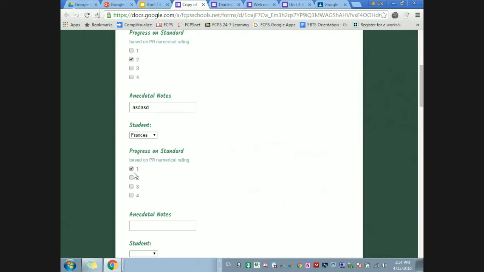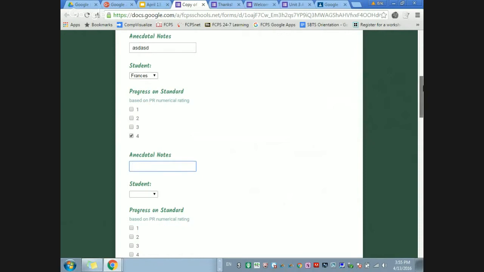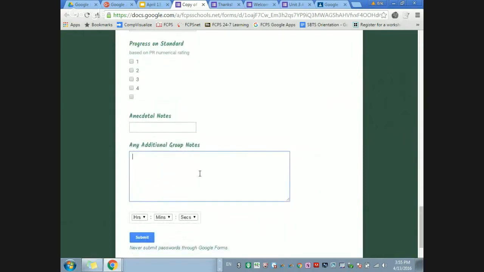another student. And this would probably be more complex at the beginning of the year, but this is the one I just reviewed for the SOL, like the last week before the test, so it was pretty standard. I wanted to just know where they were. And then at the end, there was hours, minutes, and seconds because there were concerns that some groups wouldn't be getting that enough. So this was a good way for me to document that.